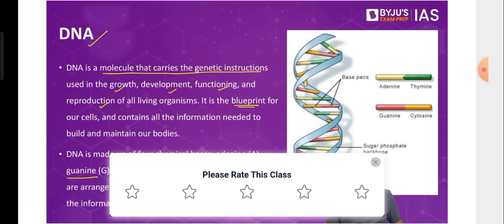If you look at this particular picture that we have right here, we have adenine and thymine which always combine together, and we have guanine and cytosine which always combine together. So you make an AT from here and a GC from here, and now they would combine in various different forms. For example, it can be ATGC that you produce, it can be TAGC, or it can be TACG, or it can be ATCG, and so on. So these kinds of combinations can happen, all right? And all these combinations again will combine in a manner that they form a gene, and this gene will have a particular function. This gene will have a particular characteristic. So DNA basically carries the instructions.